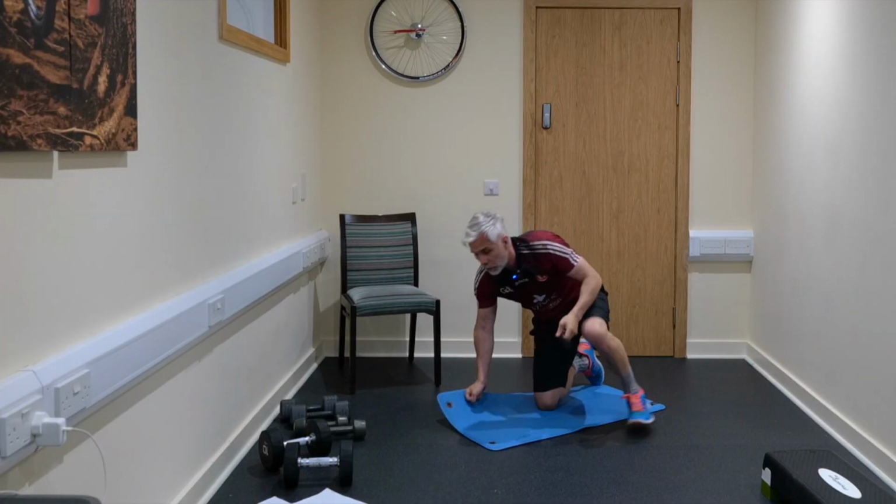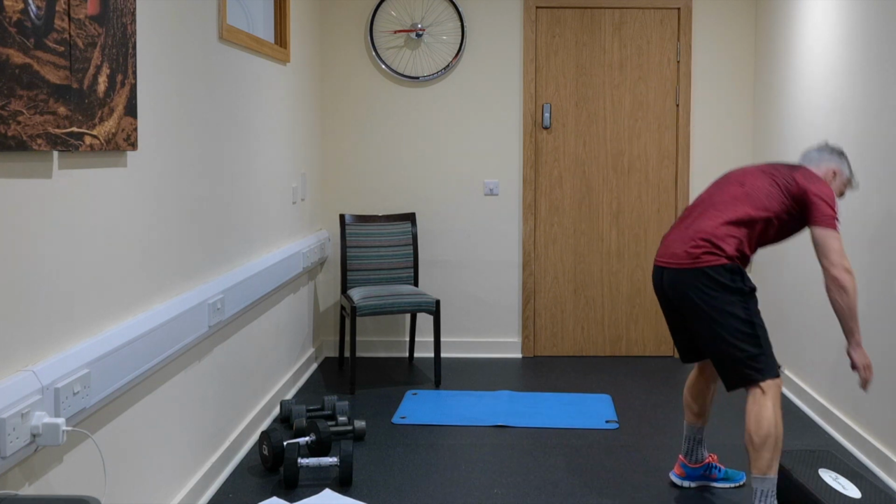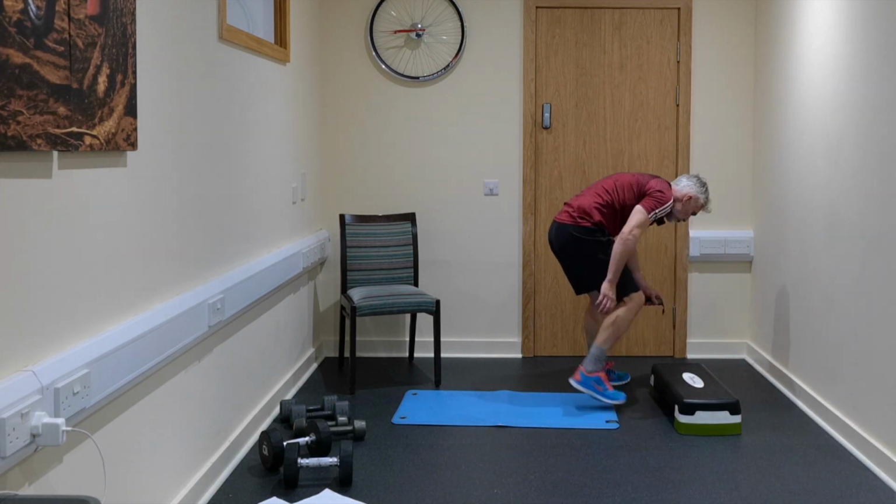Okay. So we're going on our back. I normally use a step for this. You don't even need to use a step. You can use anything you want. Okay. And we're going to go hamstring bridges.